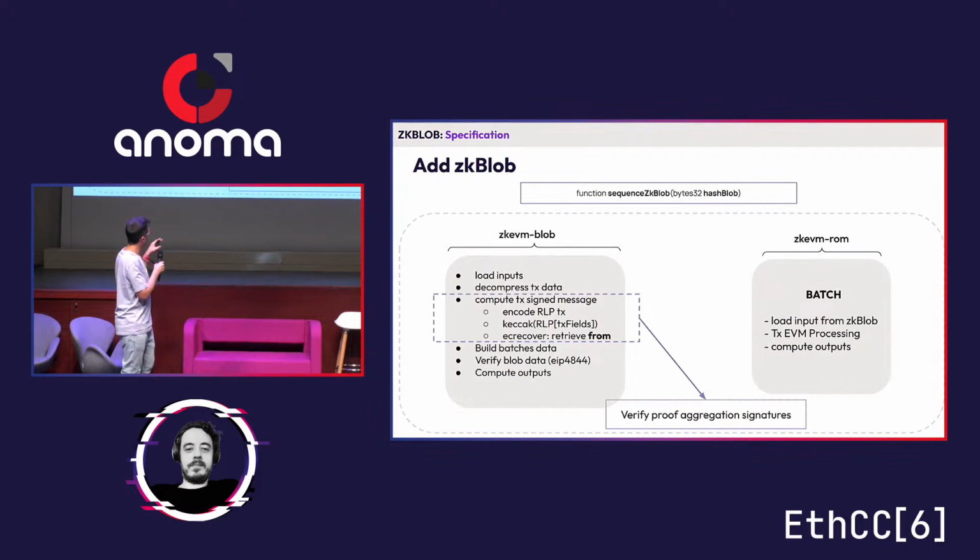And we switch to this other approach, where the circuit on the left would be the zkBlob, and the circuit on the right will be the batch. You can see that now the batch only does the EVM processing. And the circuit on the left will take the data on chain, do the data decompression in order to recover all the original data of the Ethereum transactions. It will do the encoding of the RLP, it will do the ecrecover, and of course, it will verify that the data is correct in EIP 4844. The cool thing here is that we can remove computing the transaction sign and message and do the ecrecover in a SNARK, as I mentioned before.